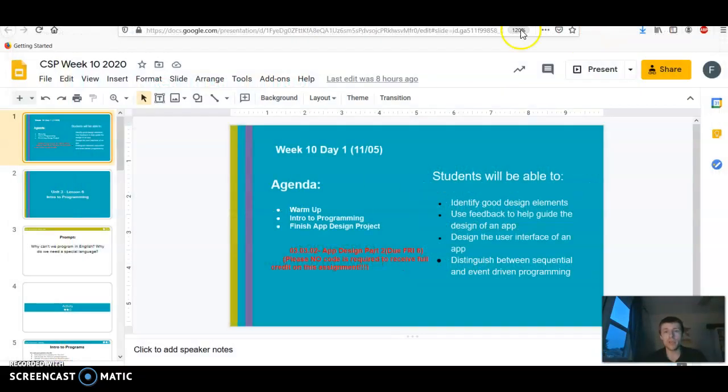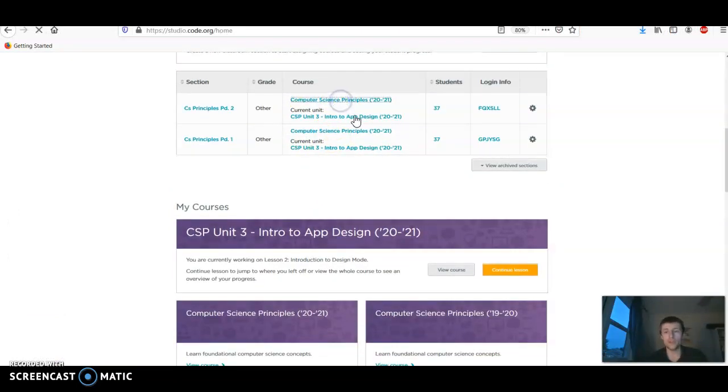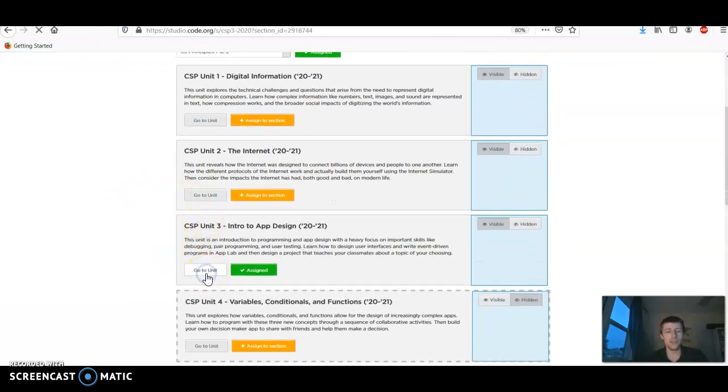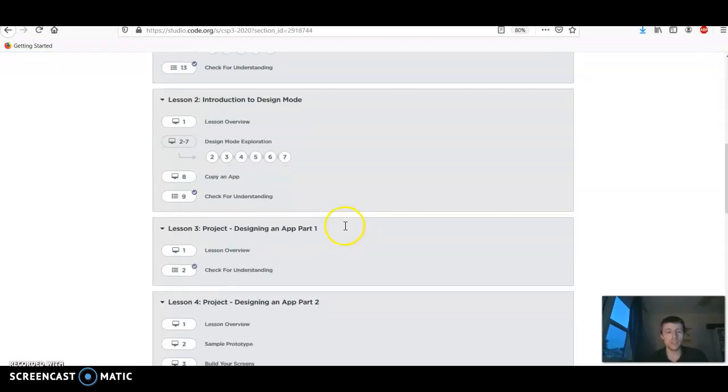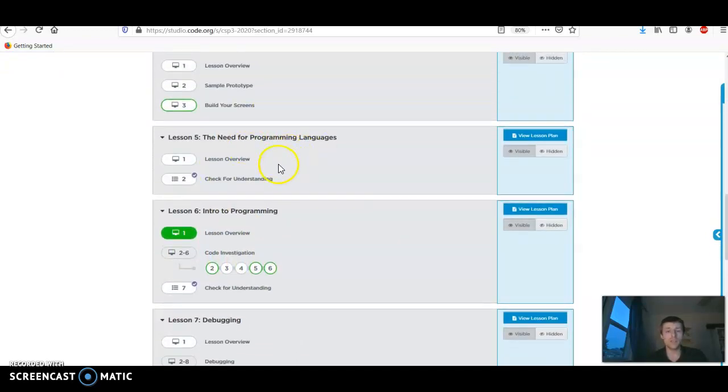So the way we're going to do that is we're going to go to code.org, go ahead and head to our class page here, and then underneath Unit 3, we're going to be taking a look at Lesson 6. We are skipping over Lesson 5. We'll come back to that one. I think that one deserves a little bit more time, and we'll give that time to it next week. We're going to take a look at Bubble 2 here.